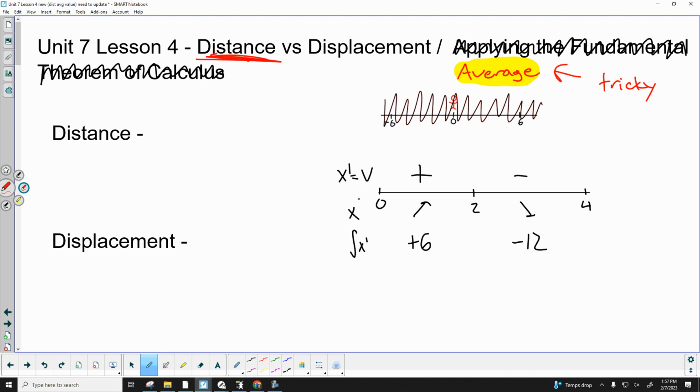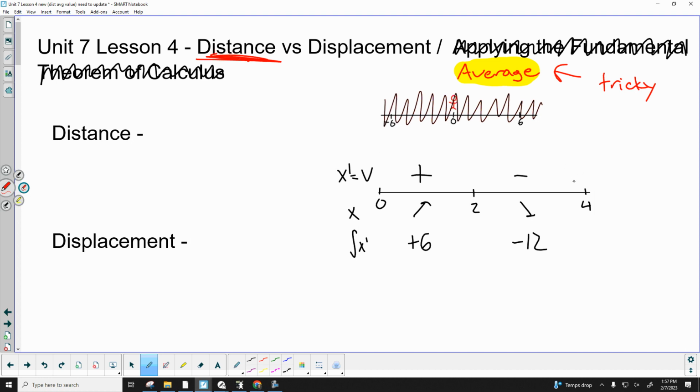Why do I think you guys already know distance? Well, you spent the last couple days understanding this sign chart. The analysis and the next level of our analysis, which is the area under the velocity, is our displacement, which can be used if you have a position to find future position.